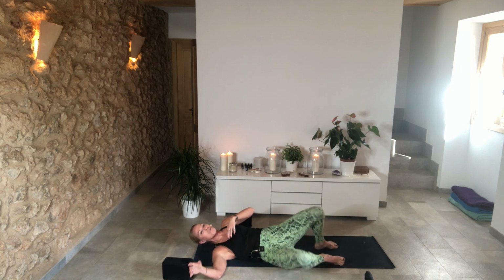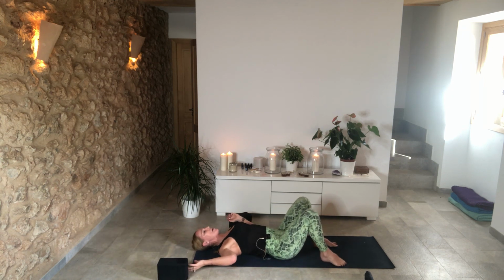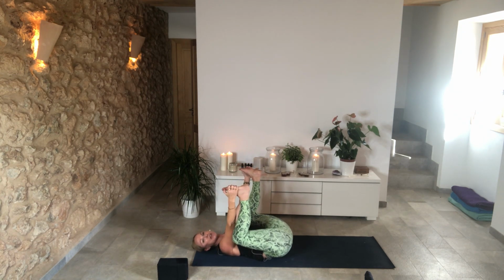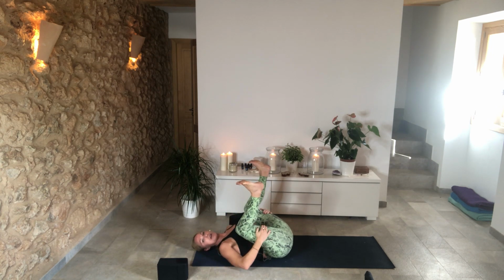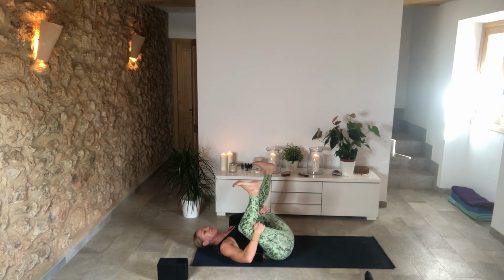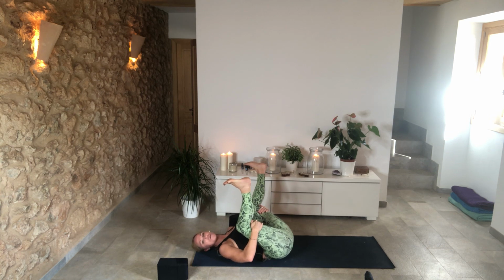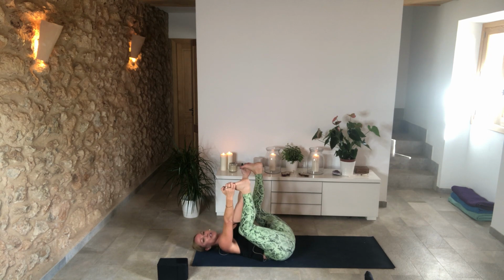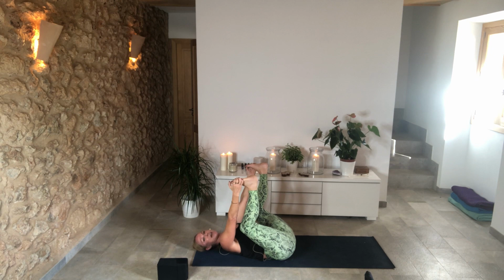And then come all the way down onto your back, finding happy baby. Lift up, grab the outsides of the feet, elbows on the inside. And if this feels challenging, hands on the back of the thighs. Just have a look, try and bring your ankles over the knees. And then energetically, you're lifting the heels up towards the ceiling and then slightly kick them back so you can feel your sacrum connect to the mat.